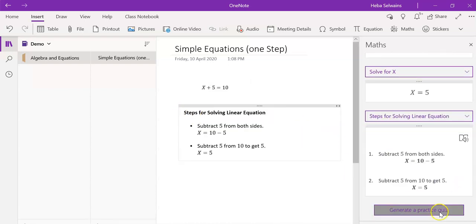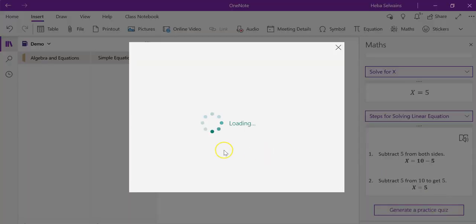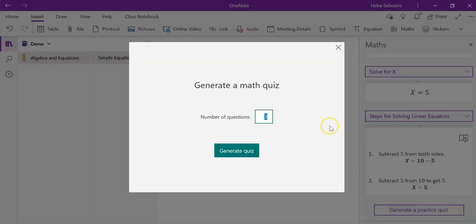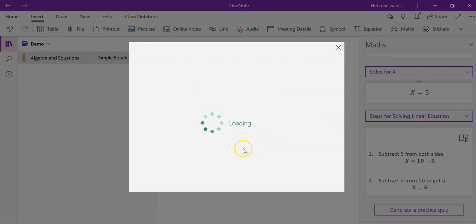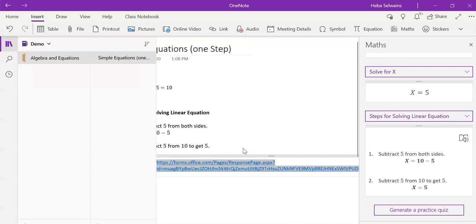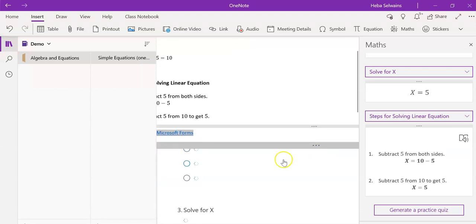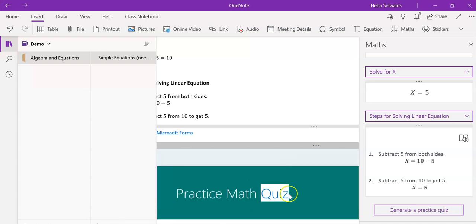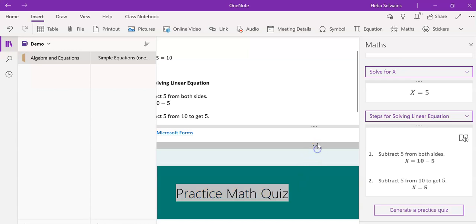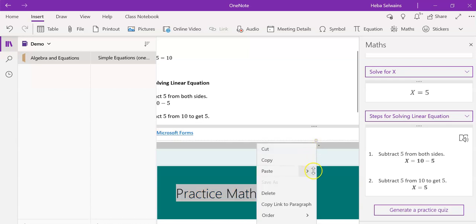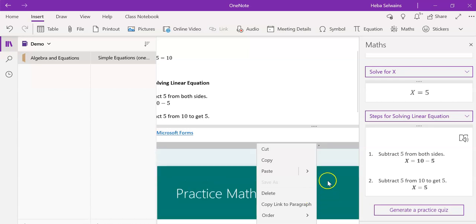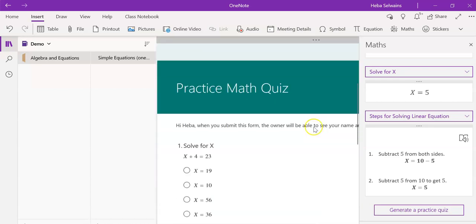I'm going to keep it there, but I really want to generate a quiz. So now it asks you how many questions. I'm going to do 10 and generate the quiz. And honestly, that's it. I've had a few errors at this step. If you're using the app online, it might generate a few errors. I recommend you use the actual app from Microsoft if you're using a PC, rather than the online version. I haven't really tried the one that you download, the software.